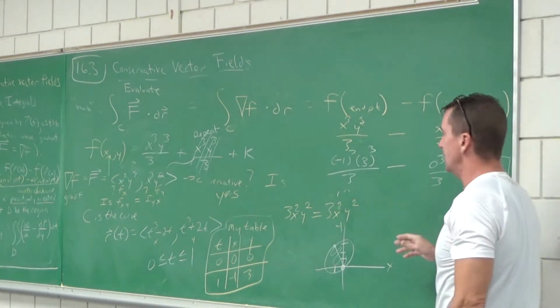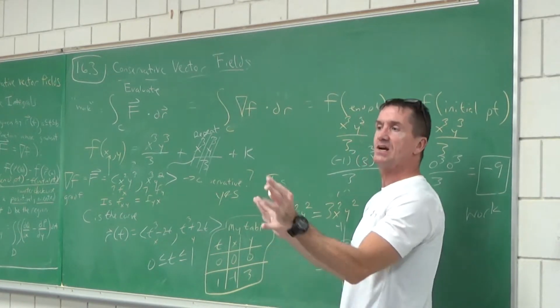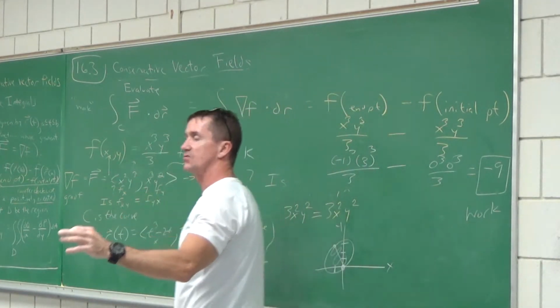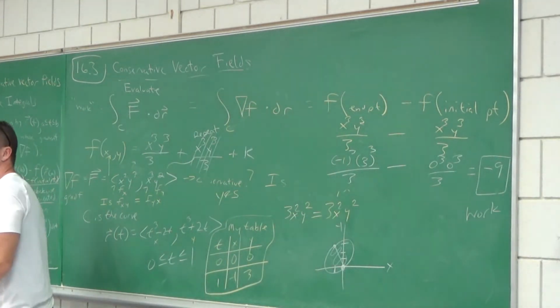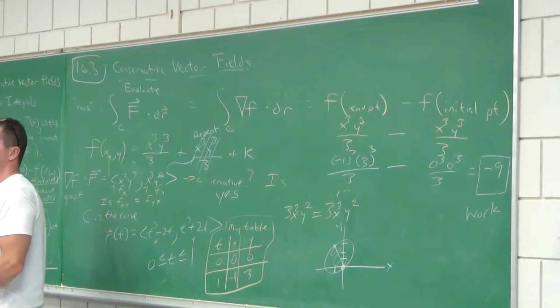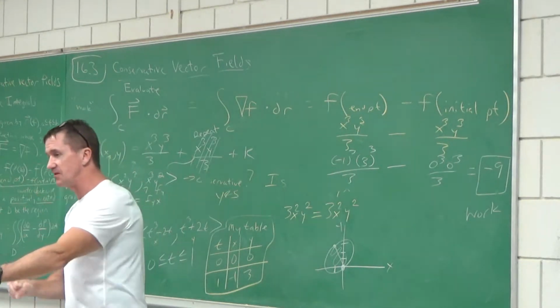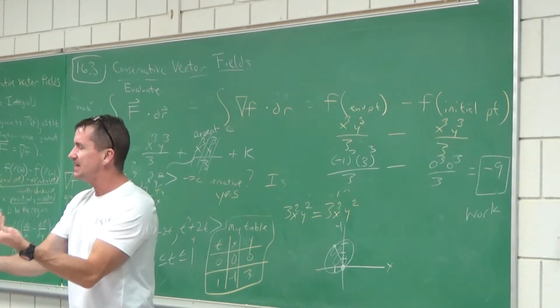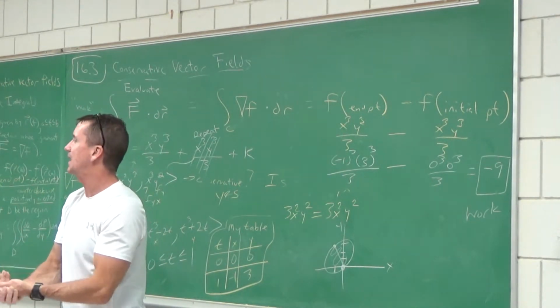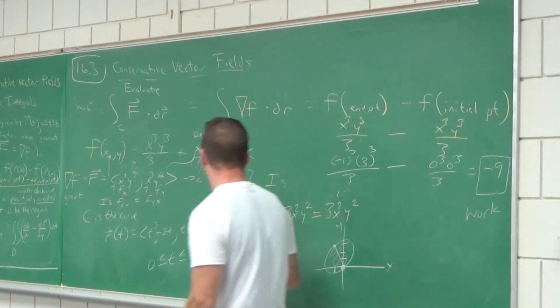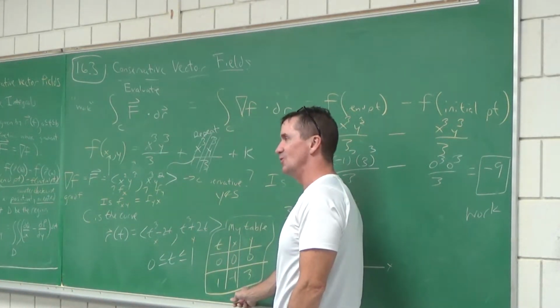And you go, why? Because hidden behind this is some vector field. This only exists for conservative vector fields. All right? So, line integrals of conservative vector fields are independent of path. It means it does not depend on what path you take to go from one point to the next one. Cool?